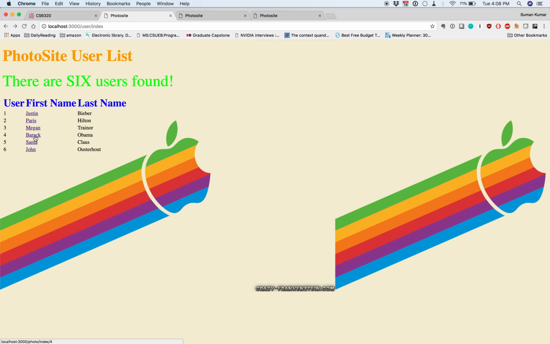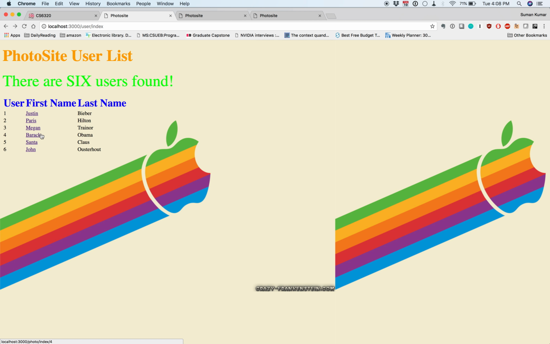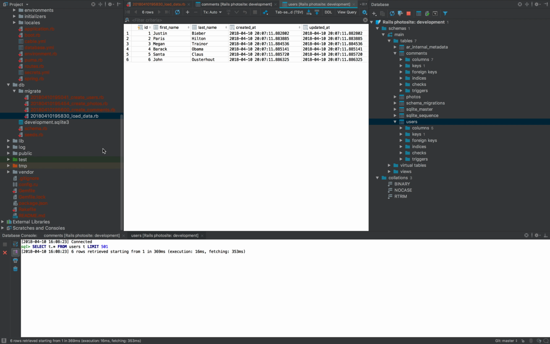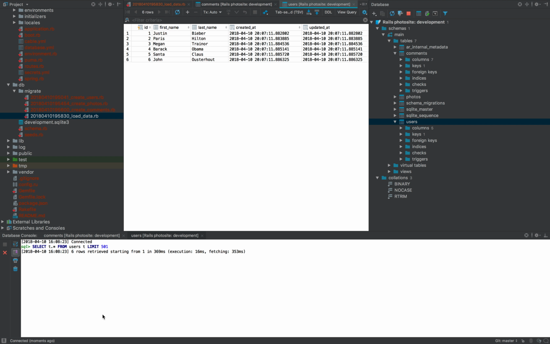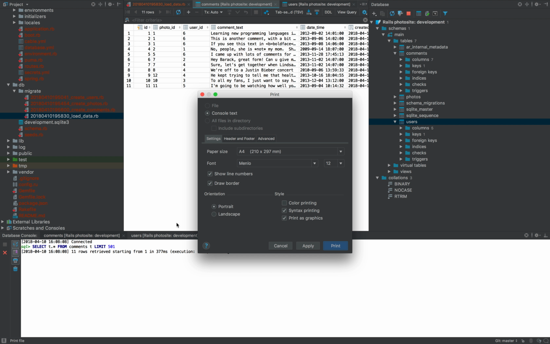For example, when I click 4, it takes me to this page. When I click back, it comes back. This is more or less the steps which were followed. Finally, the configurations have been edited and run development PhotoSite, and this is how the output looks. You can see this is the database console. You can actually see the output.